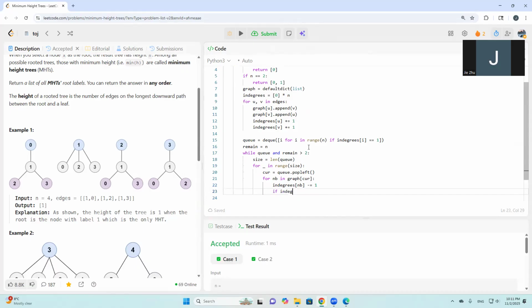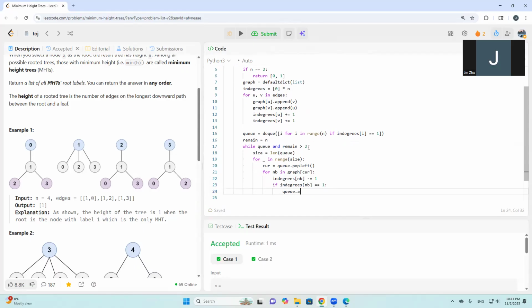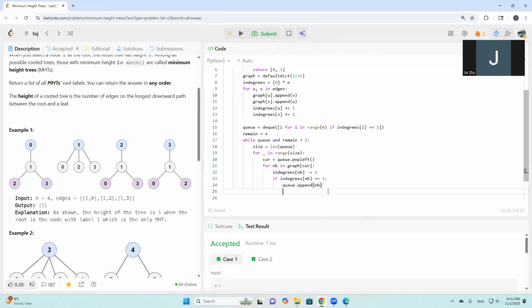If indegrees neighbor equals 1, we're going to have q append neighbor. In the end, when we jump out of this while loop, right? So what is in the queue may have 1 or 2 items, just return list of queue.